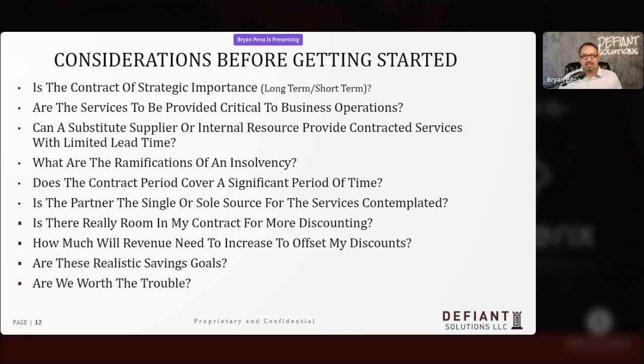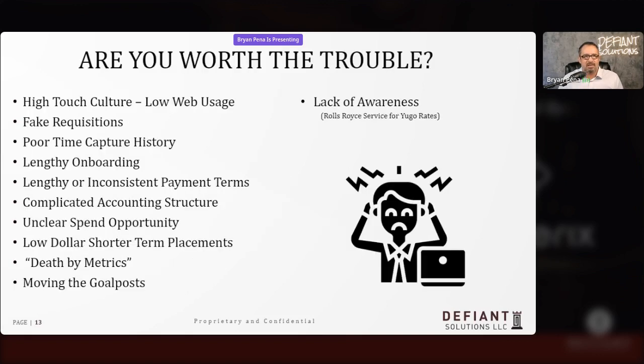So often in the seat, we forget the fact that there's choice involved. And are we the best client? In my mind, I've always evangelized. You can look at anything I've ever written, every speech I've ever given, every presentation I've ever provided. And I can tell you, this is front and center. Are you worth the trouble? To get the best price, you need to be the best client. And so becoming really viciously efficient and understanding how your behavior affects your suppliers is critical to the long-term health of really any successful supplier relationship, much less a cost saving initiative.